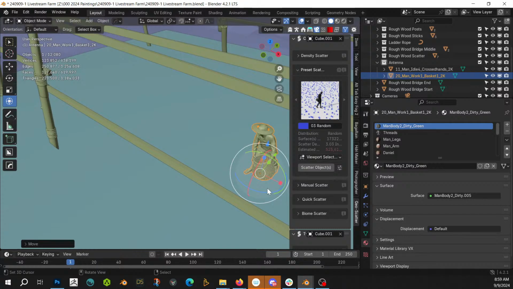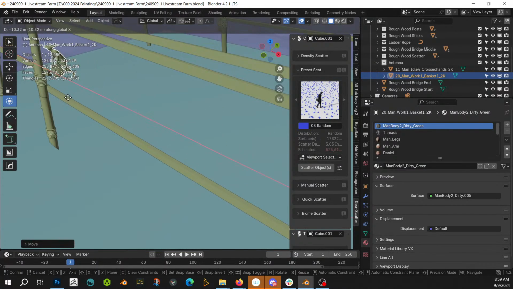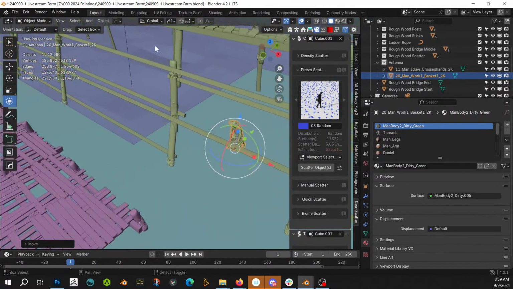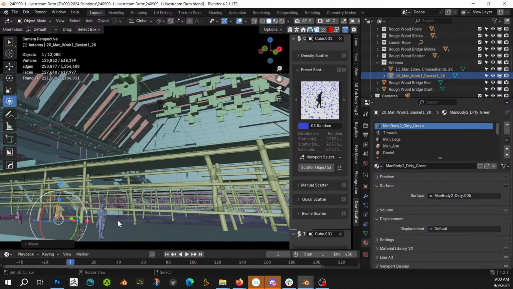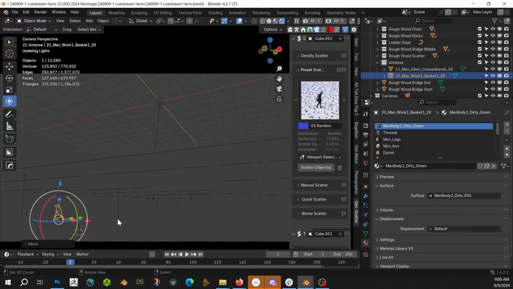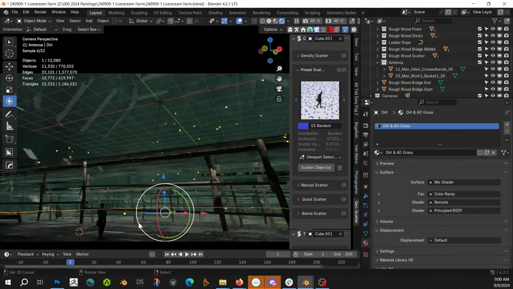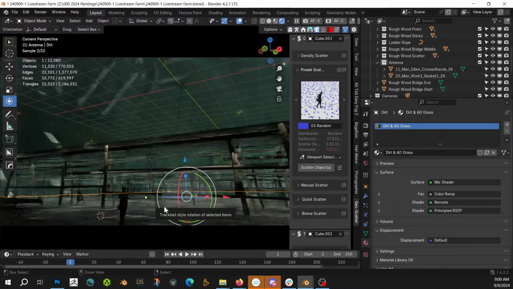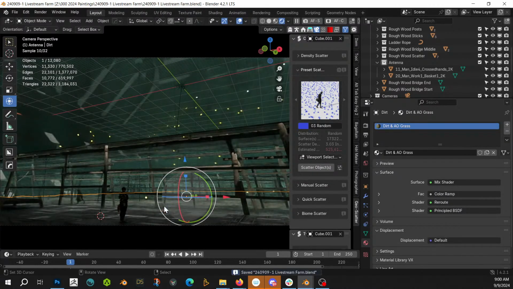So we can move him all the way over. Not have to worry about getting covered up there. So he can be lit too, which is nice. Yeah, let's see if that lights him up. Yeah, a little. Cool. And maybe one or two more people.